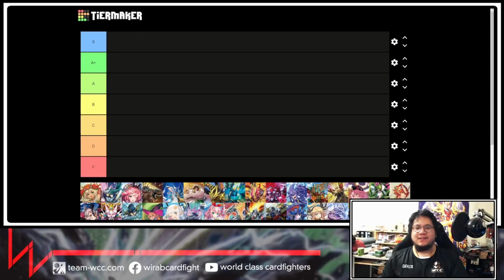Alright boys, sounds like it's time to make another standard tier list. This time English format, covering all the way to Twinkle Melodies, the Bermuda set. We're not including clan selection because not everything is released yet.